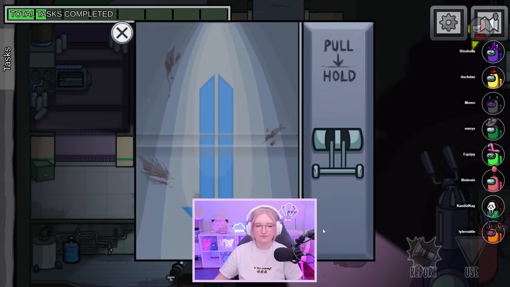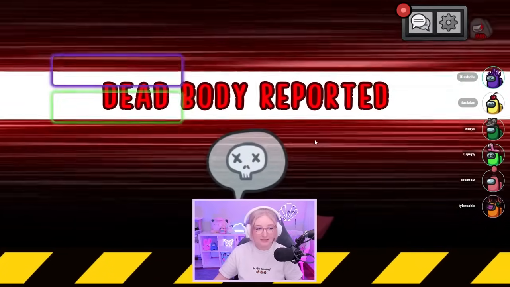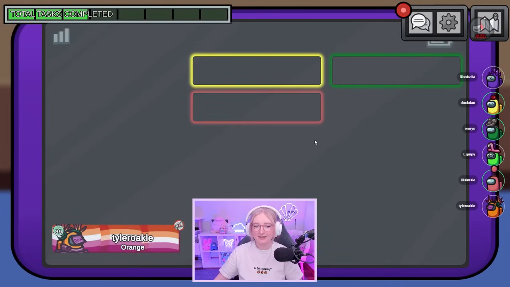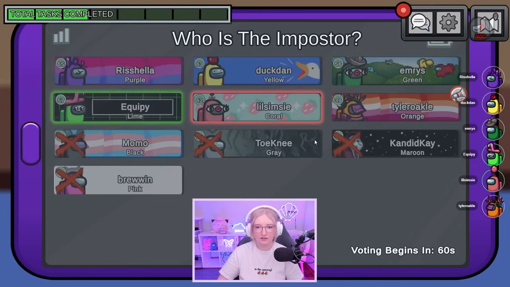Hello. Wait, there's a body down there. Do you see it? There's two bodies. I literally just checked vitals. Were they dead? I checked vitals about 5 seconds ago and I started wee wooing, and I saw both of them and they were dead on the vitals. Oh wow. Where are they?